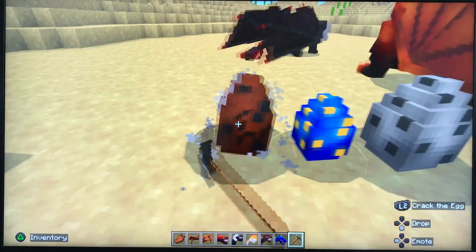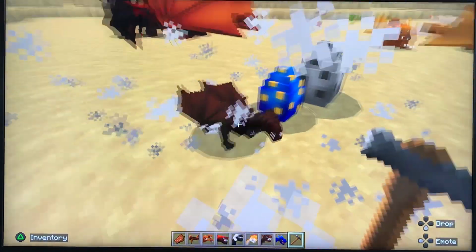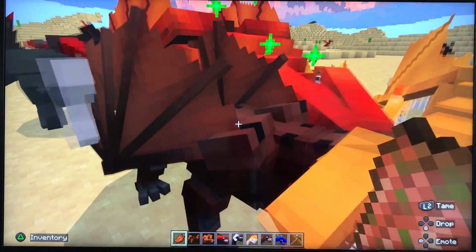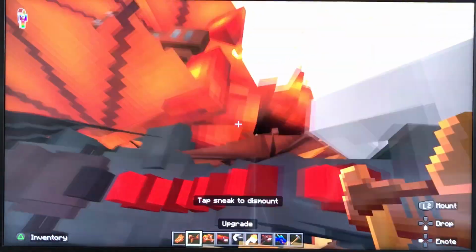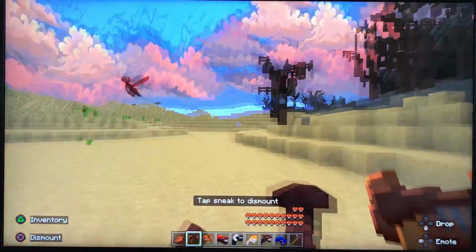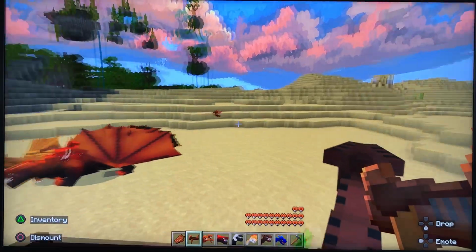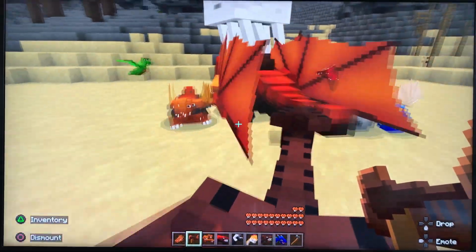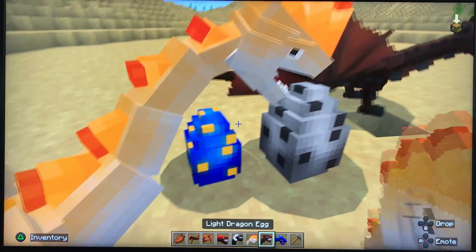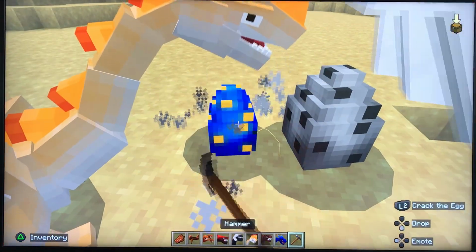Is the steampunk dragon. A steampunk dragon, because it's full of mechanical parts and, well, you guessed it, steam. Here we go. Float around. What's that? Next up we have the air dragon.